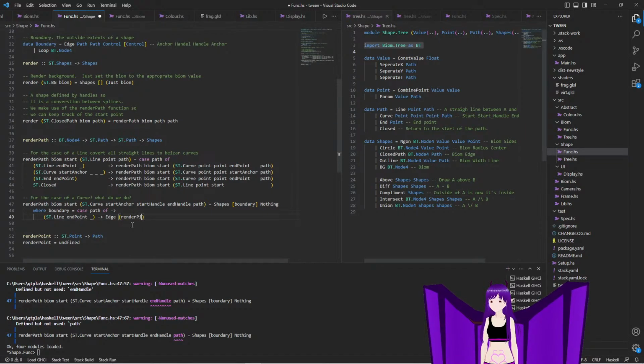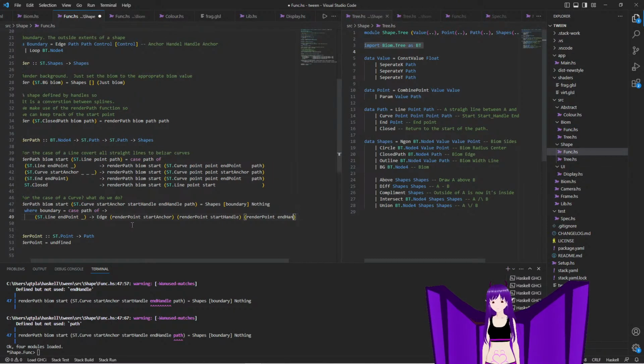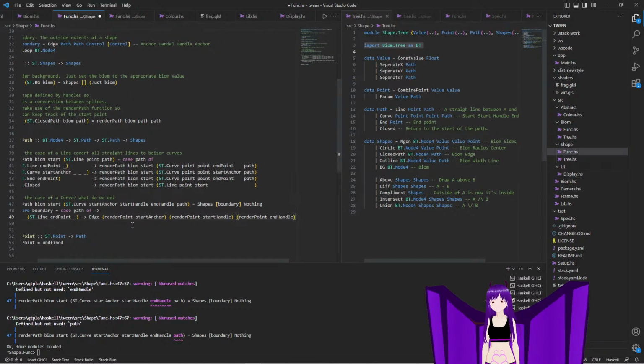Render point, start anchor. Render point, start handle. Render point, end handle.